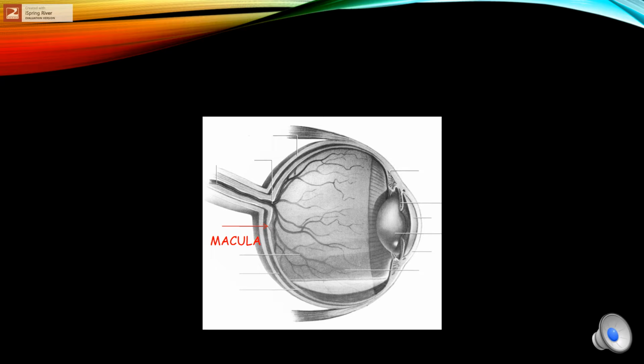Macula, a small, thinned-out area of the retina consisting almost exclusively of cone photoreceptor cells, which provide high visual acuity. Retina, the inner lining of the back chamber of the eye, which contains the layers of nerve cells that receive light that enters the eye through the pupil and convert these light rays to electrical impulses, which are relayed to the brain via the optic nerve.